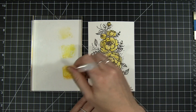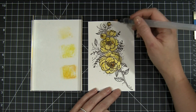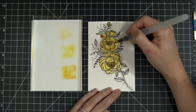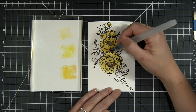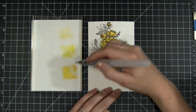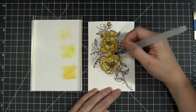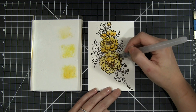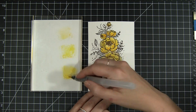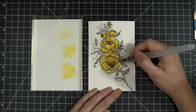So after I'm done with the middle shade, I go in with the deepest, darkest color of yellow, and I'm doing the center of the flowers, again where it's going to be the darkest, and then kind of the bottoms of the petals and where the light has a harder time to reach, which means that it's probably behind something else, which is creating a bit of shade. So that's how I work. I usually use 2 to 3 shades of the same color just to create a bit of depth of image, just based on nature, on how light falls. So that's what I'm doing with the blooms. I have these 3 shades and I'm just kind of going in and creating a bit of pop.